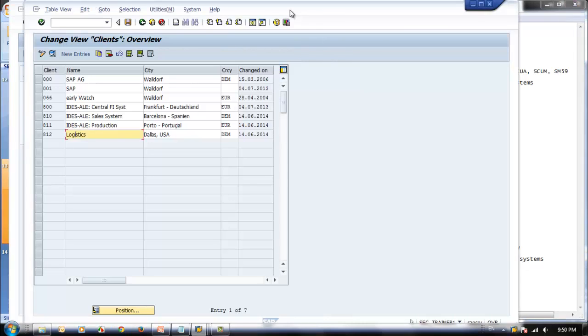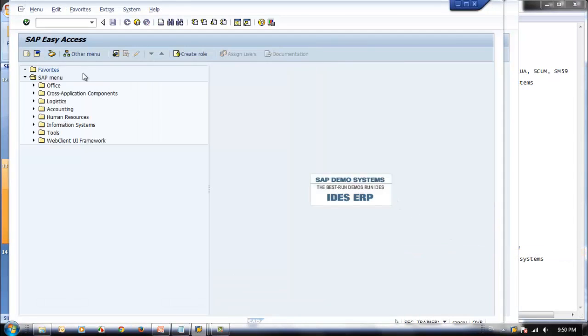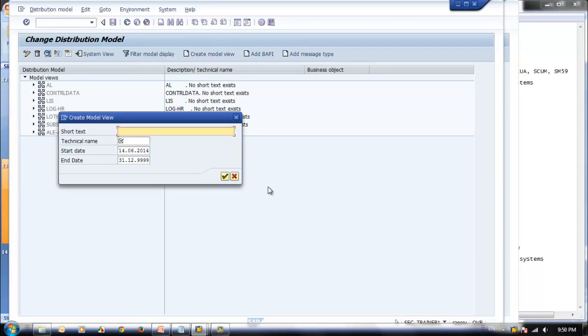To create the model view, let's go to our system, let's go to 810. Then go to the transaction code BD64. Let's go to change mode and create model view.